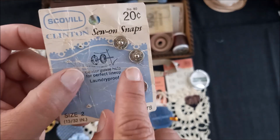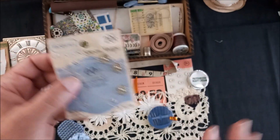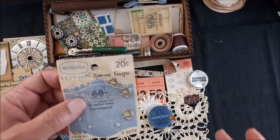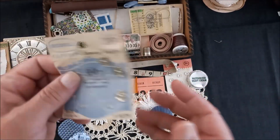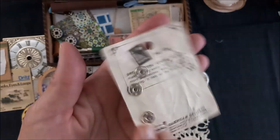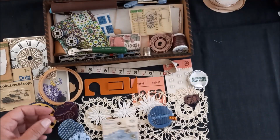There's some snaps. Those make cute little things when you do those folds. I'm not a big fan of those fold-out concertina kind of things, and journals that fold and unfold. I'm not a fan of those personally, but these are great to snap pages together. They're great for sewing journals, that kind of thing.